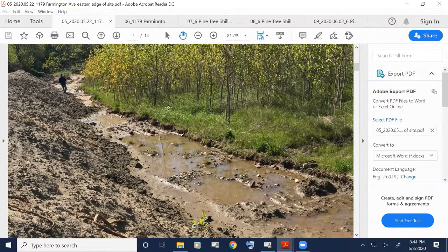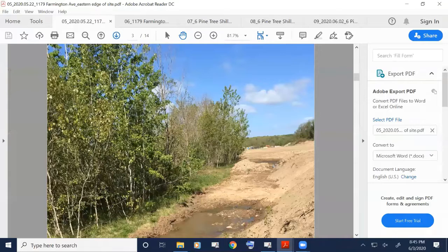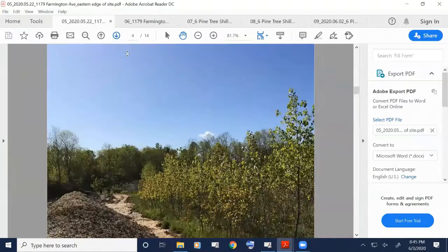Well, where we are in Plainville, we got about probably 2 inches in the last hour and a half. So it could be inundated again. Can you go through them again? Of course I will. So there's this one. Okay, that's just looking the other way. Correct. And go back if you would.